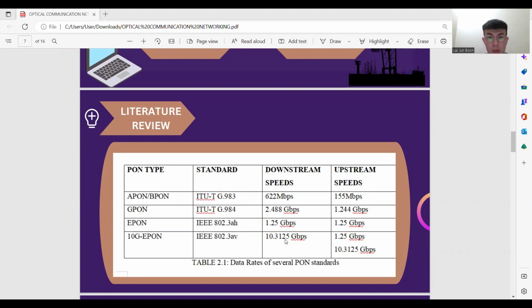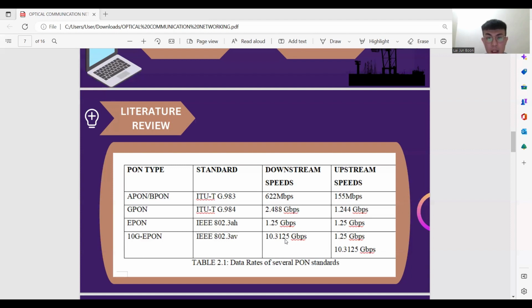First, time division multiplexing passive optical network systems include asynchronous transfer mode PON, broadband PON, Ethernet PON, gigabit PON, and 10 gigabit Ethernet PON for provision of different data rates. In this project, the focus is on designing a GPON network using OptiSystem software, which is a simulation system used for designing, testing, and analyzing the performance of optical networks by minimizing bit error and improving the quality factor of the network along with the polarization factor.